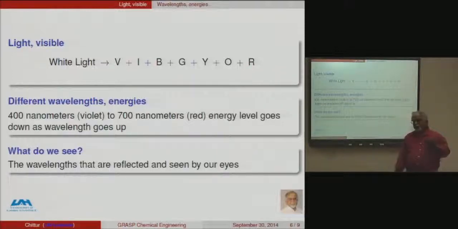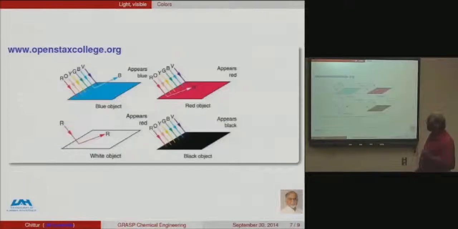So the colors that we see are the colors that are reflected by the object that some light is incident on. What we see are the wavelengths that are reflected and seen by our eye. Here's an example. OpenStax College is a great website for textbooks in physics, chemistry, and math. I'll ask you to check it out.